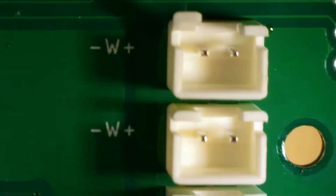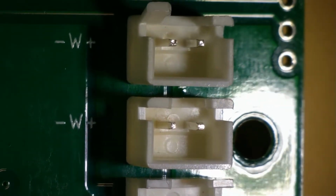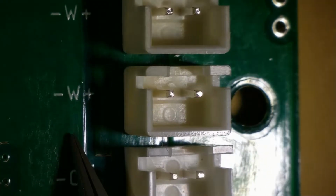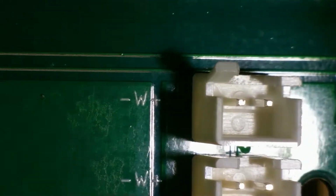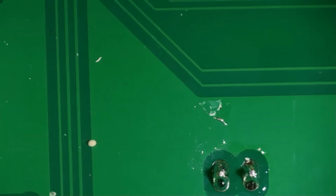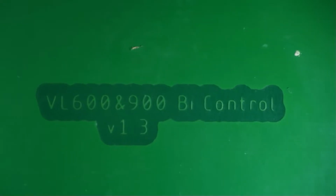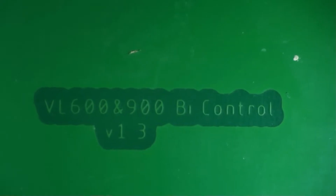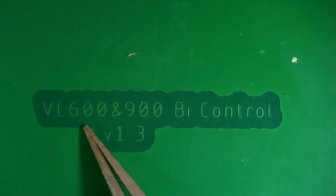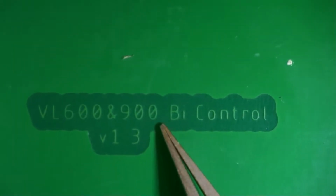And what I found out when I looked at the PCB more closely, there is written on where the warm and the cold LEDs go. So this might make it easier for me to put this back together when I can fix it. Also, someone put on for which products this PCB will be used. So it's used for the Lumen Panel 600 and 900.